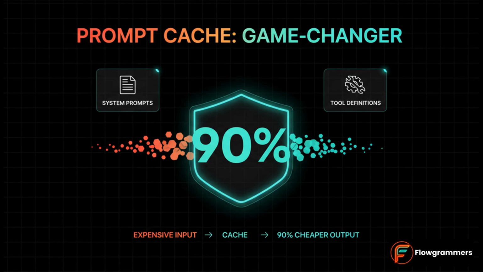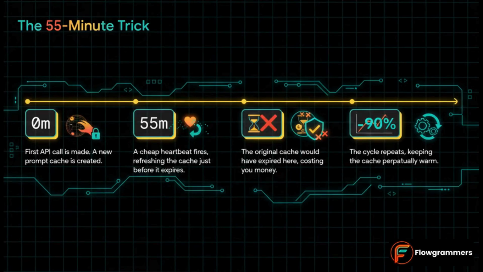It's Anthropic's built-in prompt cache, and it's basically a massive discount that most people don't even realize they can tap into. And here's how you hack it. So Anthropic's cache, which stores that massive, expensive system prompt, it expires after 1 hour. The trick is to set your agent's heartbeat to go off at 55 minutes. This tiny, super cheap little ping keeps the cache warm right before it's about to die. That means your next real request gets a massive 90% discount on all those prompt tokens.